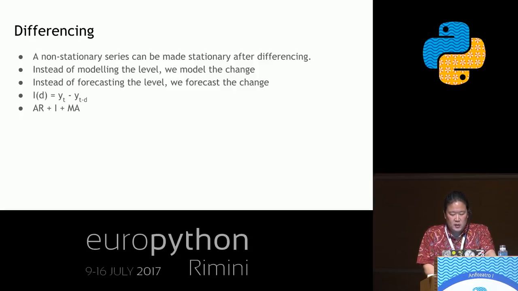When the data is not stationary, statistical properties like mean, variance, and maximum or minimum value change over time. In general, non-stationary data can become stationary by differencing the values to a certain order. A series which is stationary after being differenced d times is said to be integrated of order d, denoted I(d), which is the subtraction of y at time t minus y at time t minus d. The integrated part here is what the character I in the middle of ARIMA stands for.